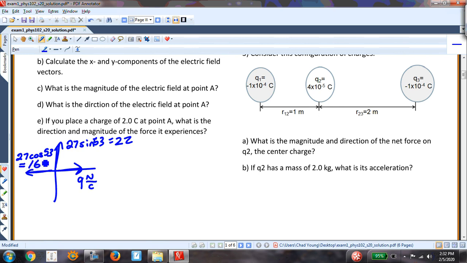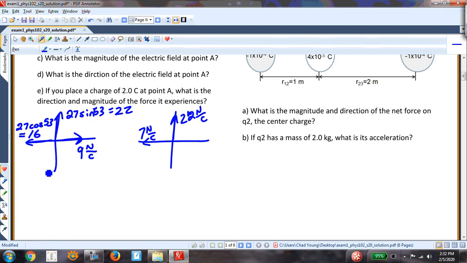And then to find the, let's see, that would have been okay for that. You have to go to really the next step as well. So I'm going to go ahead and do that. I have one component over here that's 16 minus 9, that's 7 newtons per coulomb, and then I have 22 newtons per coulomb. All right, so those are my final vectors, and now for part C and D, if you didn't do this part right here, I wouldn't have counted off, but you have to do it to get part C and D, so that has to happen.